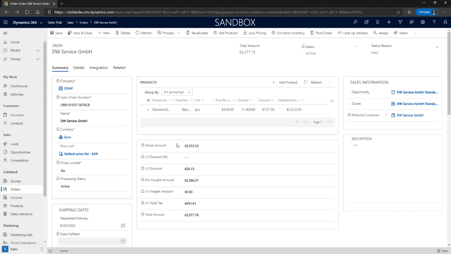What I've just done is the order gets locked, right? It creates an order here in sales, but the process is moving to finance and operations. If I still need to update the header of the order, I can follow the same process as I did in the quote and click on price order, and it brings all of the data here. And I still have, of course, the order here to see what is the current status. I can see that it is currently active.